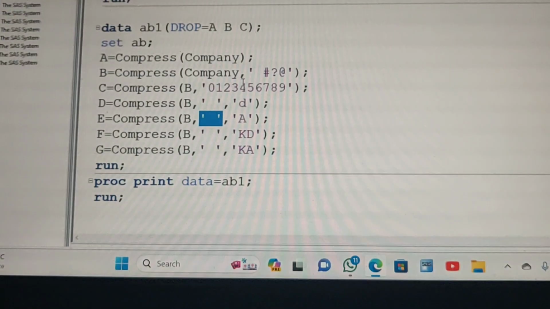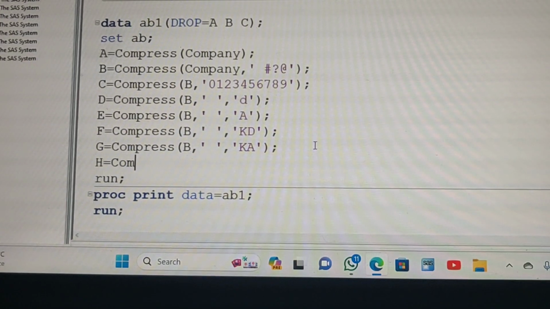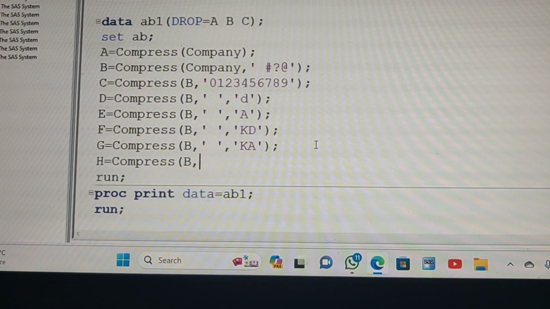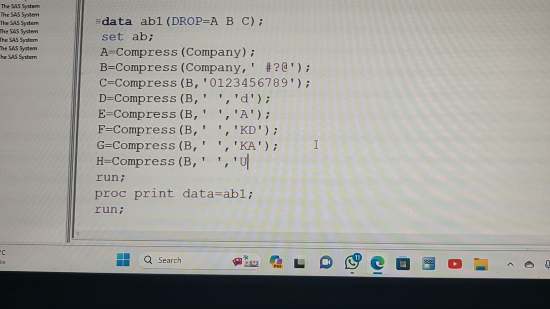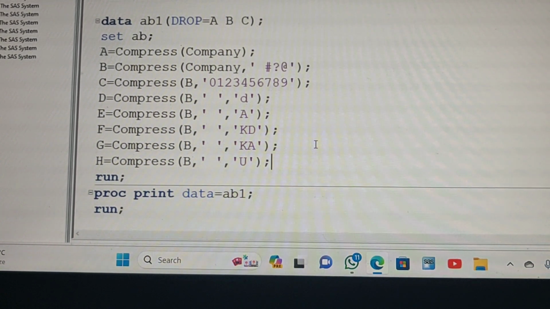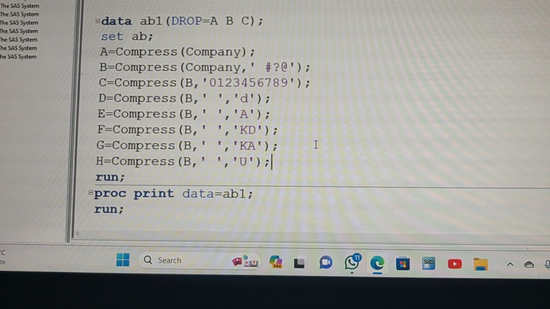Okay, so next one. F is equal to compress of B. So here U. What does U stand for? U stands for removing the upper cases. L stands for removing the lower cases. A stands for alphabetic.